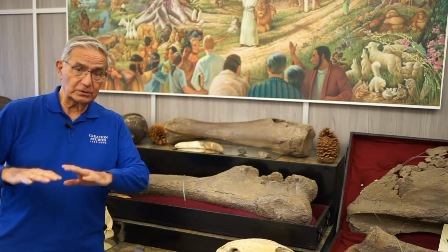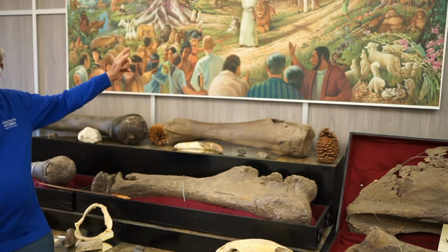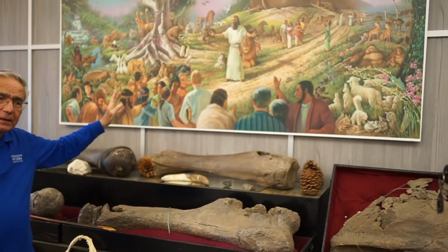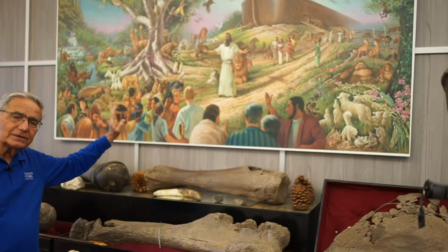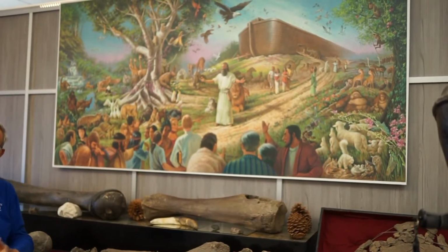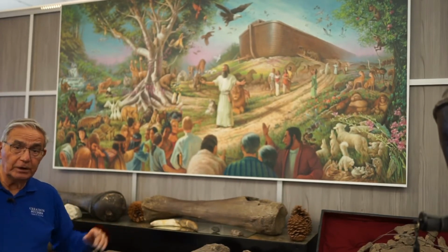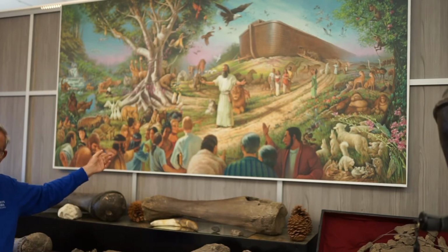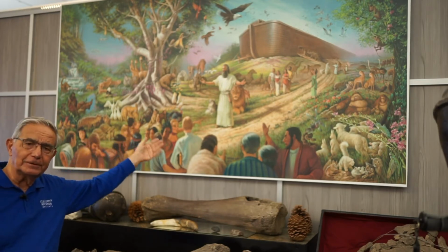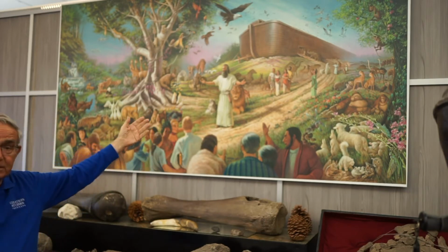And we look in terms of the world itself. What would cause that? Well, let's take a look at Noah's flood. We know that Noah's flood took place in the Bible. And as we read chapter 6 and chapter 7, we know that waters came about. And these waters flooded the whole earth. We know that Noah had 120 years to bring those animals together, to preach the gospel to people to come and join him on the ark. But many refused, of course. They all refused, except his family.